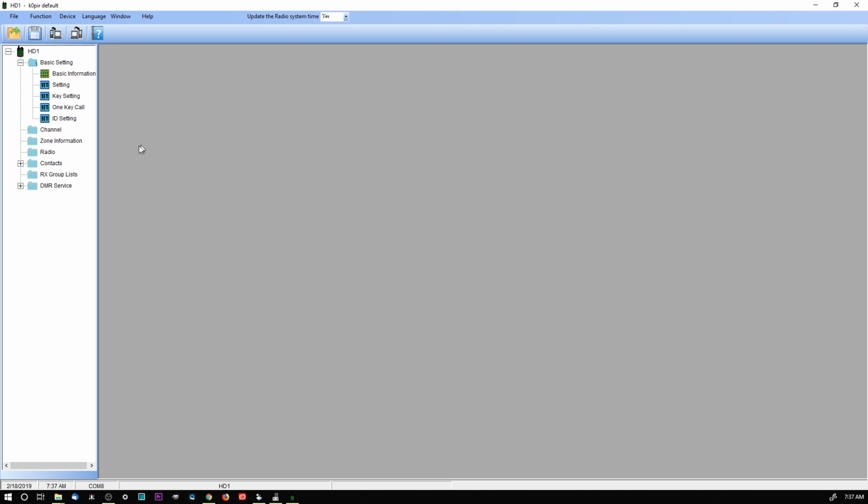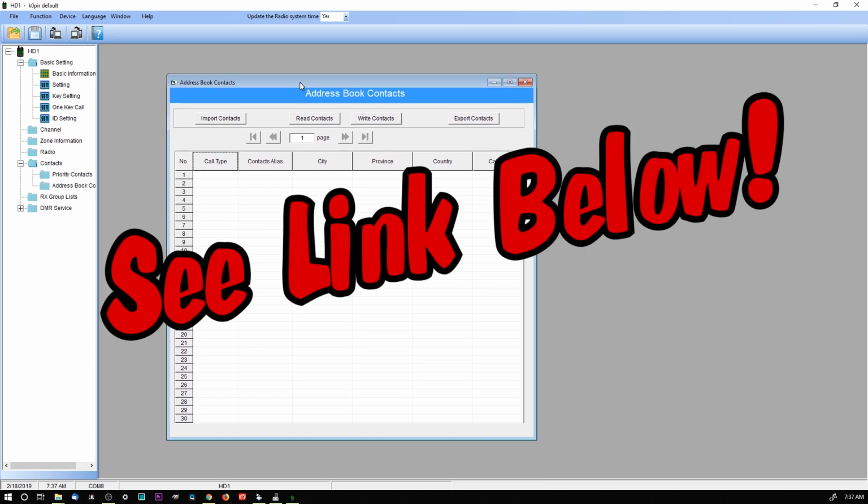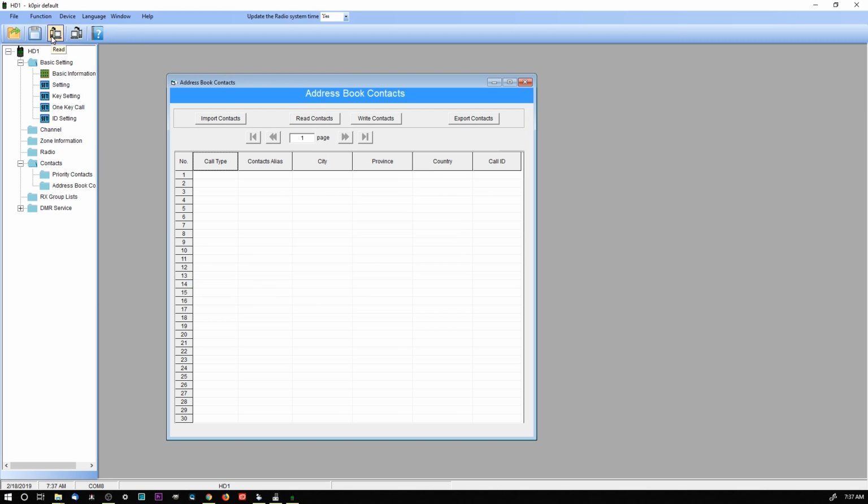Next place you probably want to go is to contacts. And I'm going to take a look at the contacts here. And we're going to go to address book. Now I'm not going to load the address book. But this is a little bit different than the other. When you're reading right up here, you're just reading and writing the radio settings.